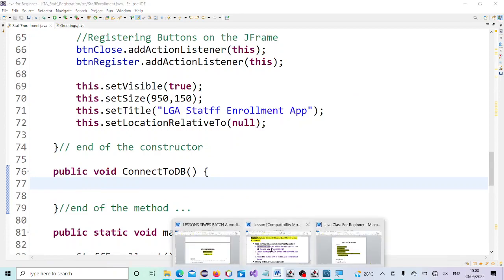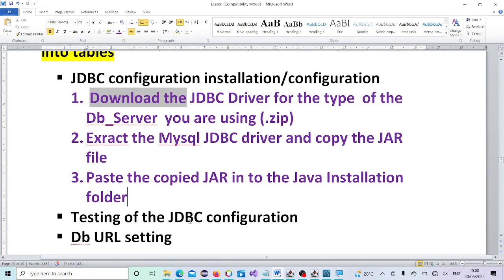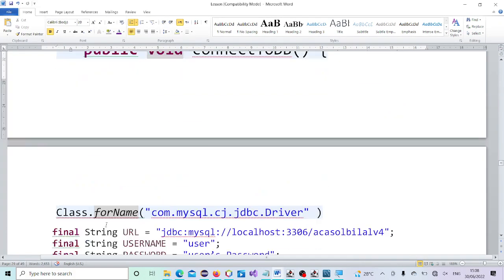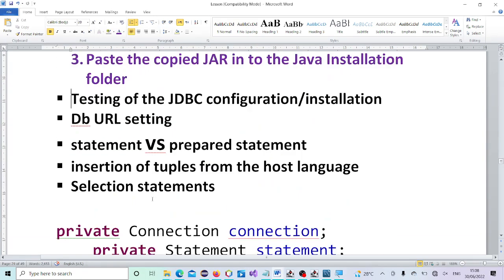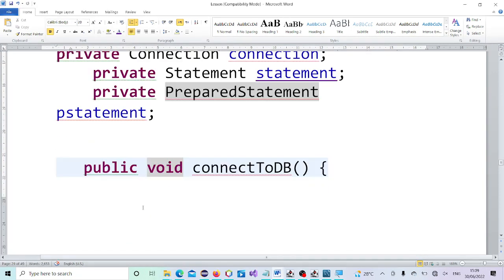And from our recipe here, we have done connection, and we want to test the Jdbc configuration or the Jdbc installation, right? So we want to test, and there are some things we are going to use to test. For us to create to test the connection, can you see what I've written for you? I think I'm going to send this after the class.